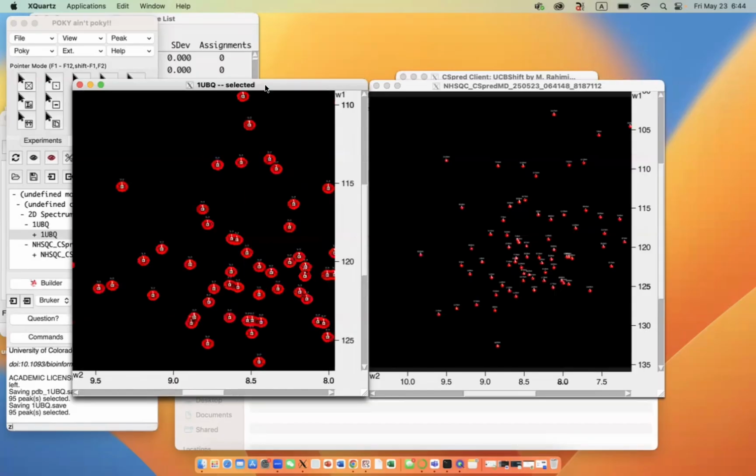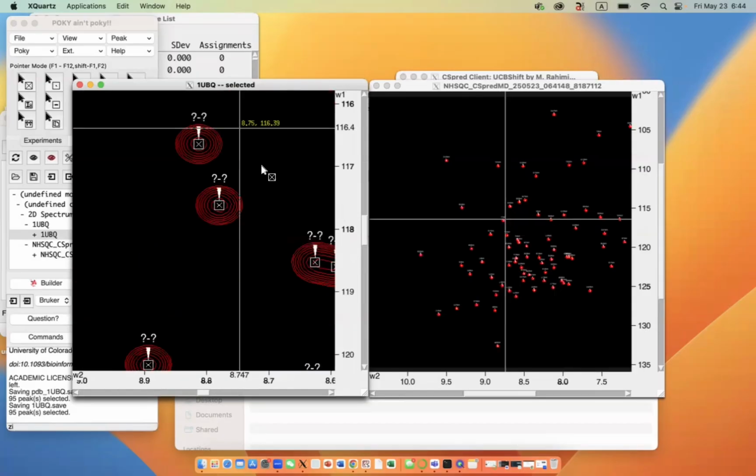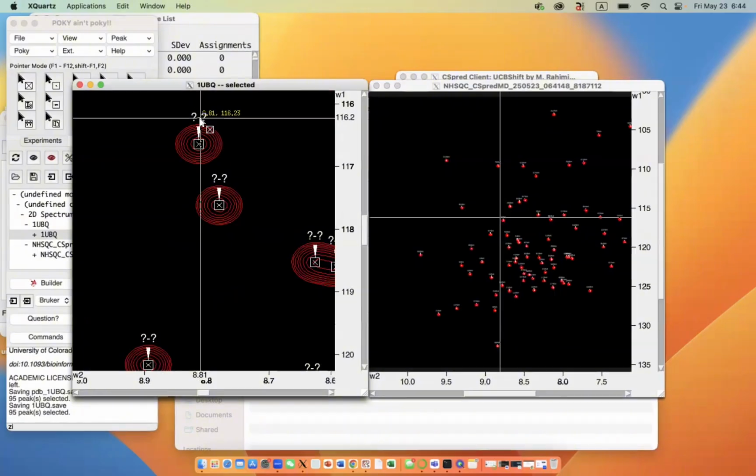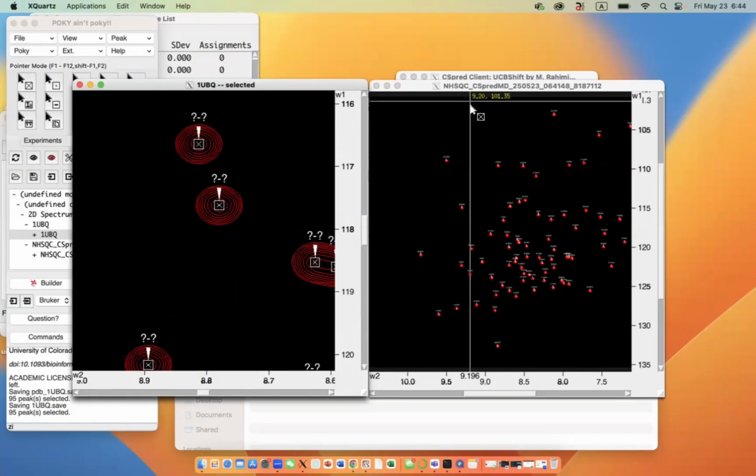If we zoom in a little bit, as you can see, the labels are removed. This makes the comparison cleaner because we want to assign labels based on this spectrum.